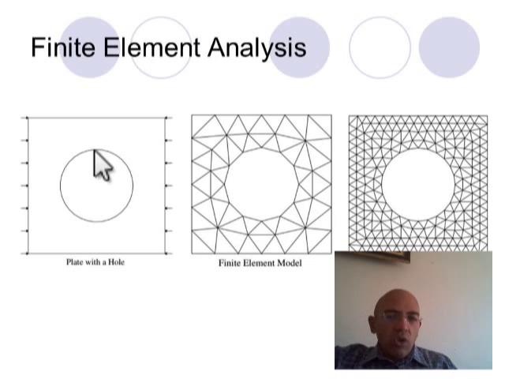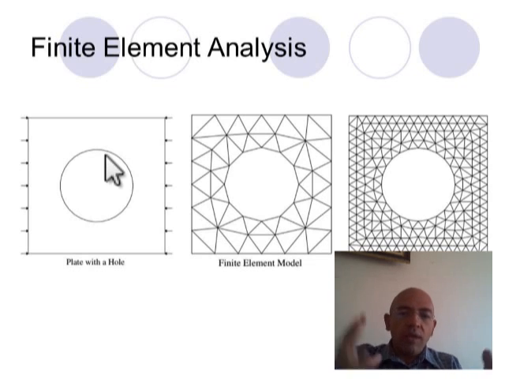It is very difficult to do it with the one-dimensional theories that we have used in strength of materials. Perhaps there are analytical methods which we use in elasticity, but it may not be possible to find an analytical solution for complicated geometries. For example, you may have a bracket, or some other tools.